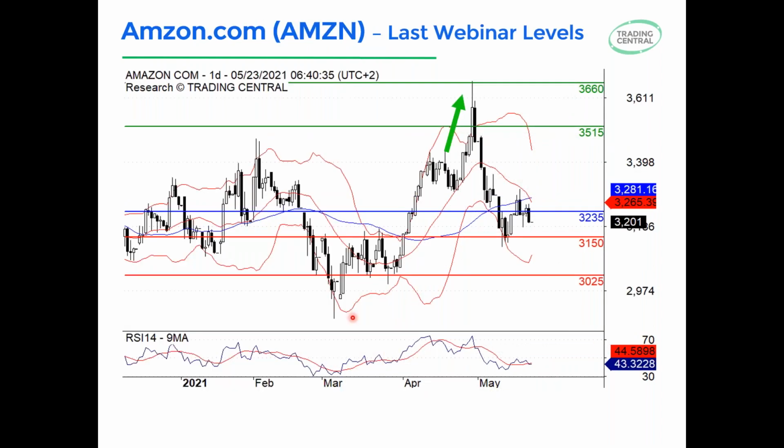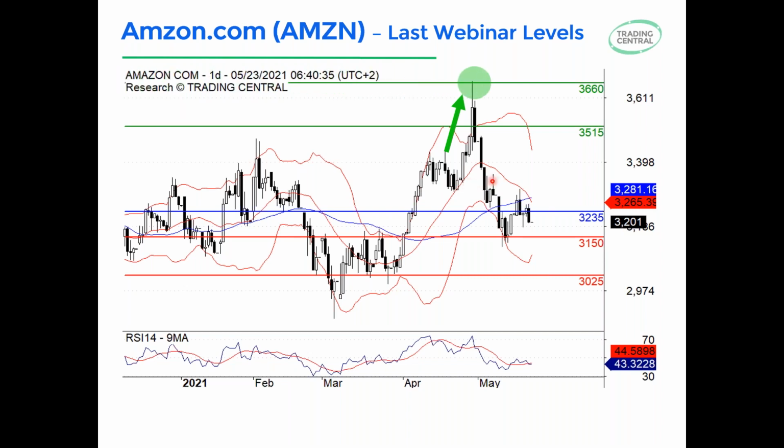Amazon. Now, once again, this is our last chart, the chart I showed you last month, April. After the webinar, Amazon broke both targets. I think this should be the record high, and after that it retreated back below our stop loss. In fact, if the stop price rises this way, this is our stop loss from last month. But accordingly, if the stop price surges like this, our stop loss level should be moved to here. So it has broken the stop loss point already.